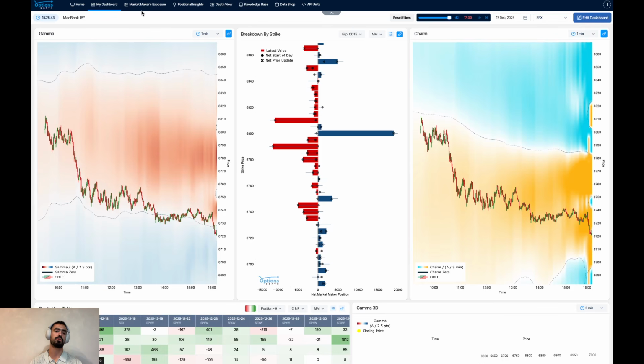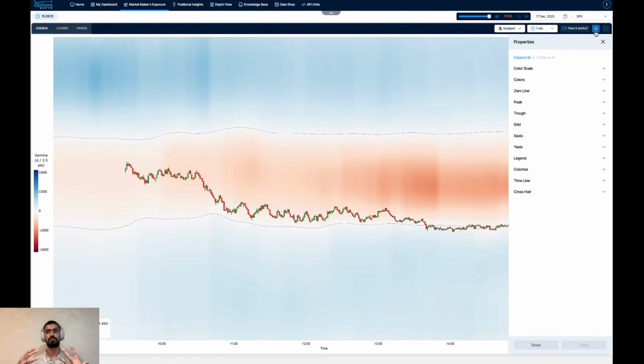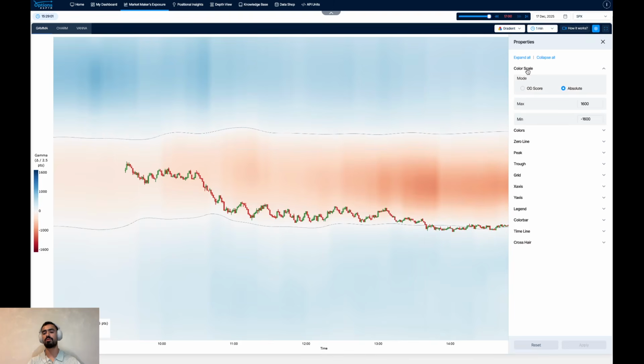The OD score is just a way to understand the relative magnitude of the current landscape. During December, gamma was pretty low most of the month. If you want to see a different color scale, this is the absolute magnitude of gamma in terms of delta per change in underlying price. You can also put the OD score, which is going to give you a percentile-based score between negative 100 and positive 100. Negative values are strictly isolating negative values, and positive values are strictly isolated for positive values.